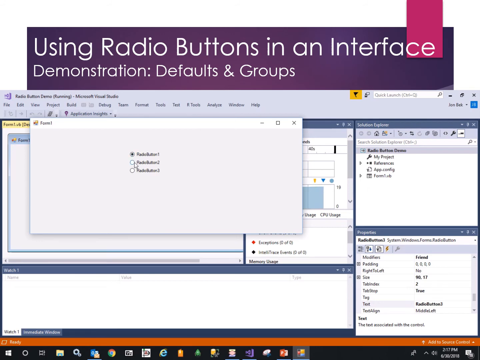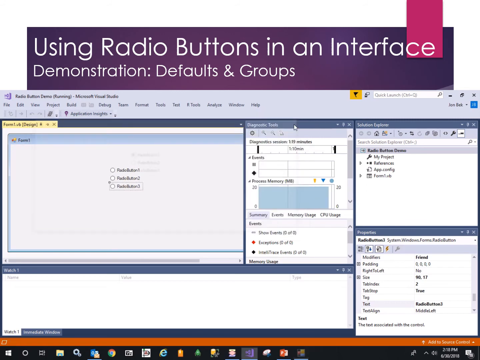Okay, so one way we could change the default on the radio button to see which one is to be clicked first is we could change the tab order. If that's objectionable, if you want to lay it out so that a radio button with a higher numbered tab order is for some reason going to be the default, probably the easiest thing to do would be to go into the form load and set it so that when the form loads, the radio button that you want to be the default is selected or checked. Okay, so let's go ahead and do that now.